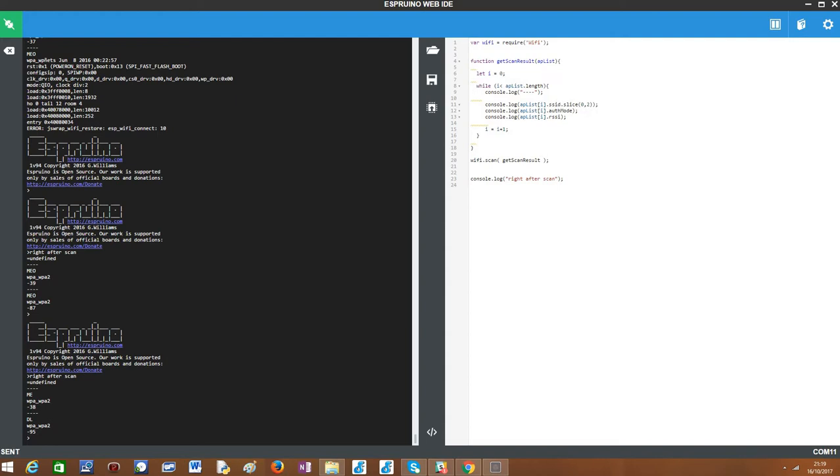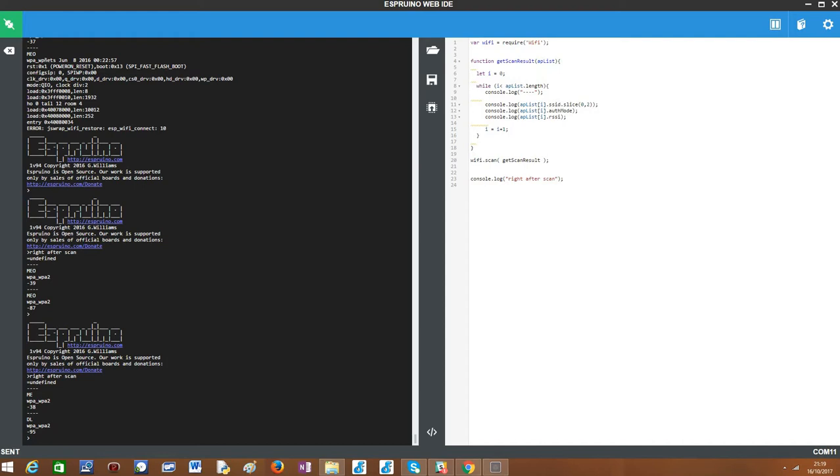So in this tutorial we are going to do a more practical lesson, and we'll do a basic thing that is using the Wi-Fi functionalities of the ESP32 to scan the surrounding Wi-Fi networks. To do it, we start by importing a module, the Wi-Fi module, that will allow us to access all the Wi-Fi related functionalities.